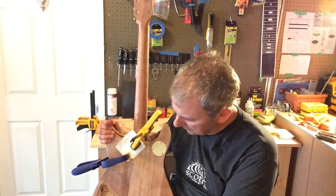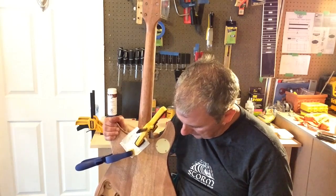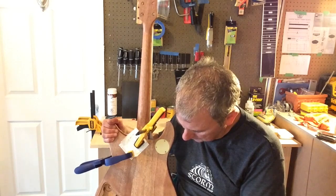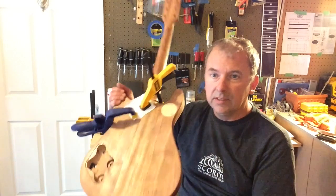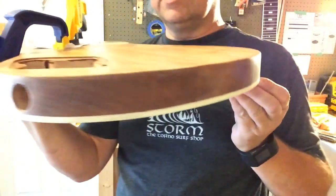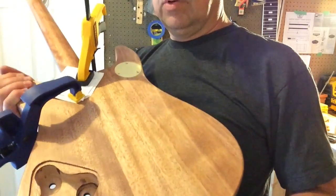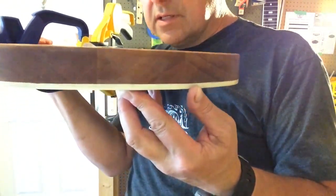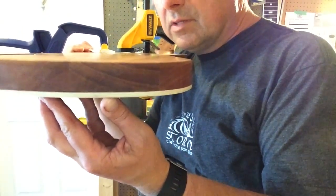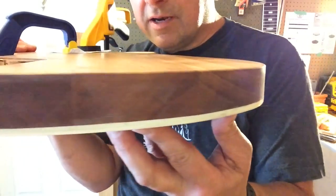The other thing that became apparent to me, good or bad, once I got this finish on it, I can now see that the back is actually more than two parts, which wouldn't matter too much if I was painting it, but because I decided to clear finish it, I could see there's actually about 4 parts there. See if you can see them in there. So this whole side is one piece. And then you can see there's a line there, there's 2 pieces, right? There's another line, and then there's another one there. And if you look closely, you can see it's a little bit different.